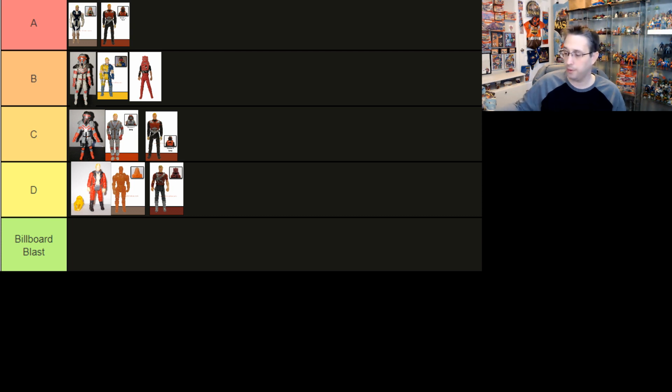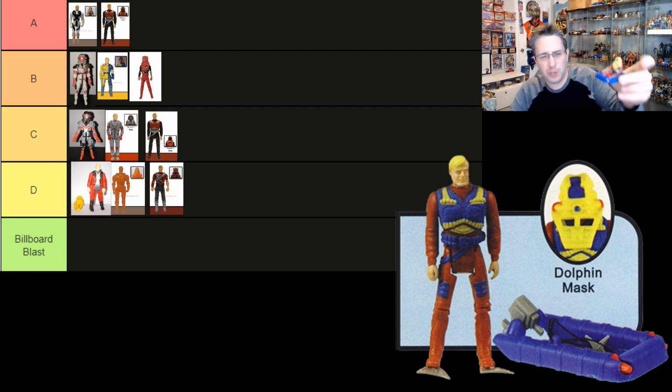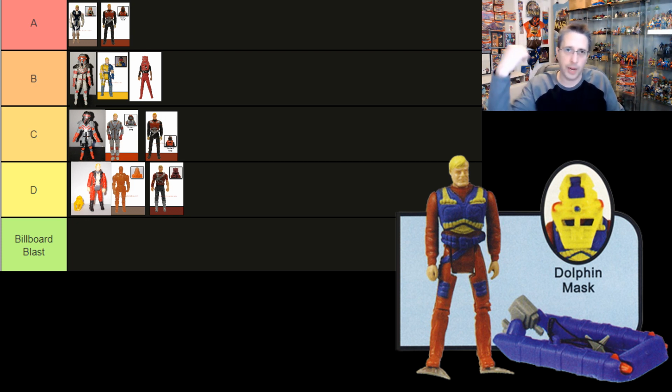What else do we have over here? Let's see. Got the adventure pack with the dolphin mask, and got his little dinghy. Get your mind out of the gutter. It's a little boat. The adventure packs are unique, and it's not fair really to incorporate all of this, but that's how it came. There's also flippers I have in storage too. I don't have them out here. You could get these for, at the time, I think they were $1.99. So not only are you getting a figure, you're getting a little extra component to it.